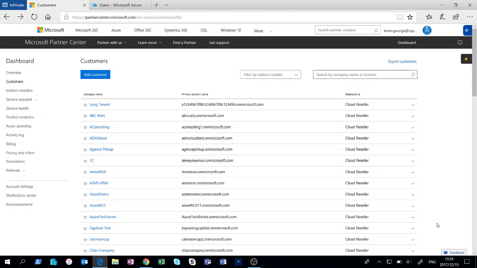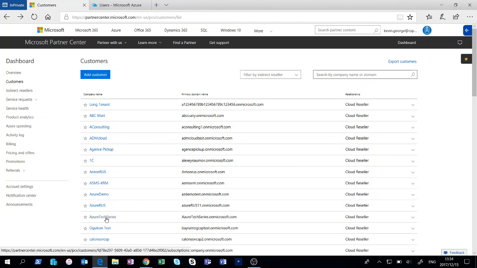I want to run through quickly how role-based access control works in CSP, specifically for Azure. This gives a lot of customers and partners a bit of a problem, so I just want to run through how it actually works. So here we've got Partner Center. If you're a partner that is either a direct or an indirect, you'll know what this looks like.